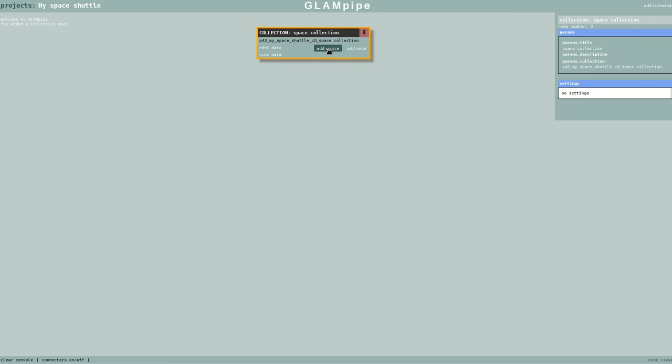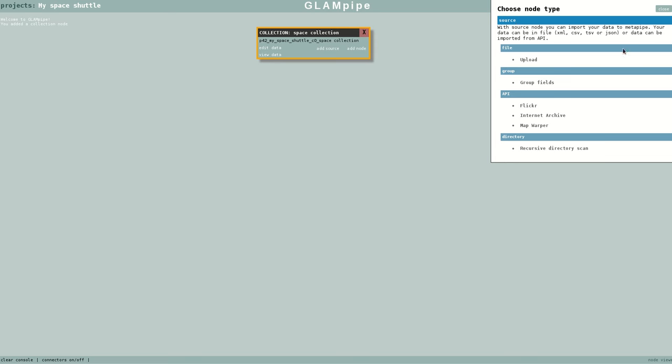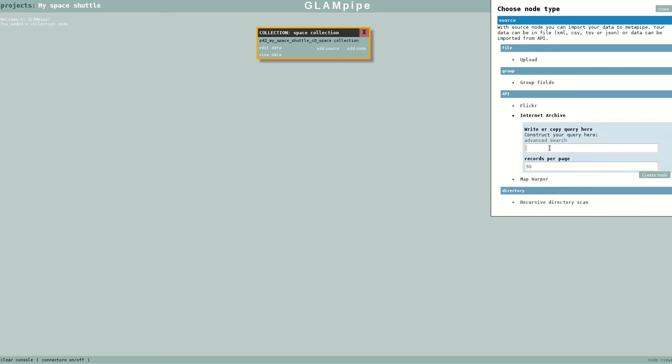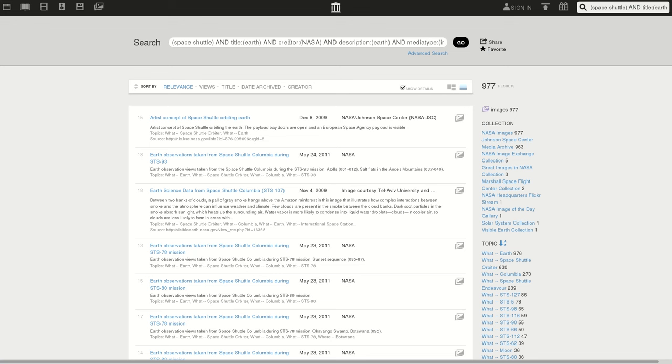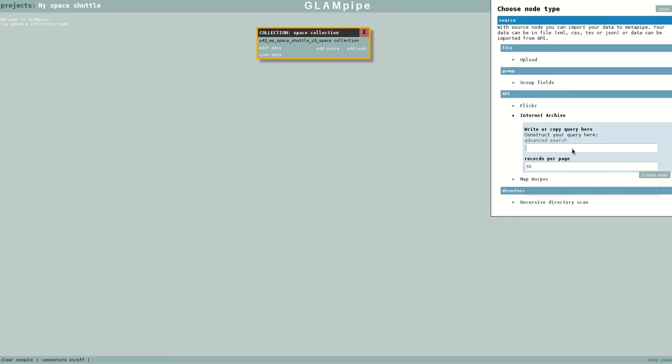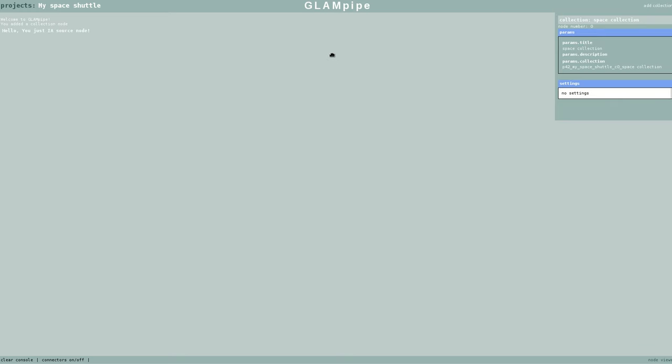Then I add a source, and the source will be Internet Archive. I click this, and now I copy this query from the advanced search of Internet Archive to GLAMpipe, and I say how many records per page I will fetch. 50 is fine. Create a node.